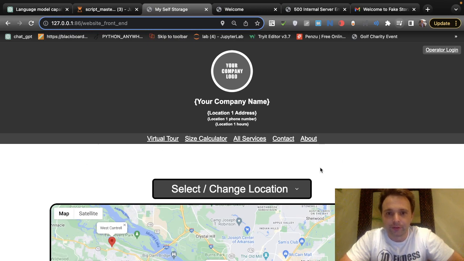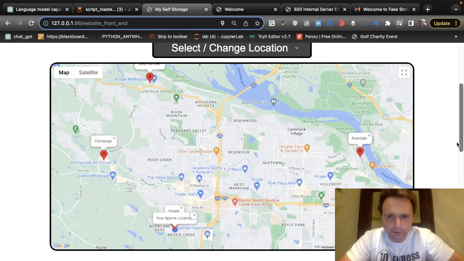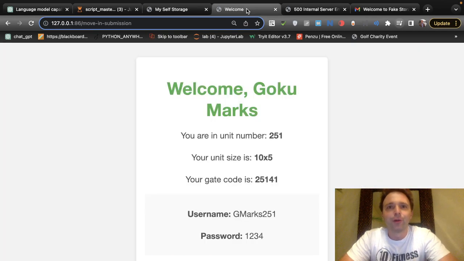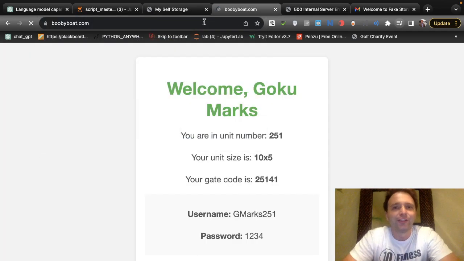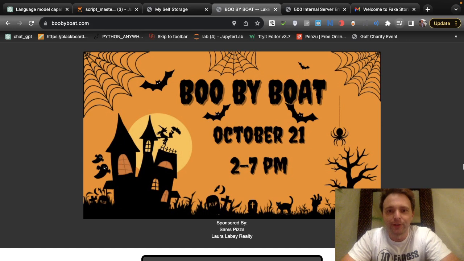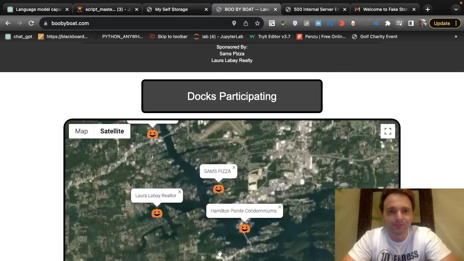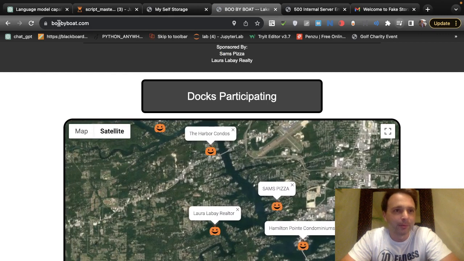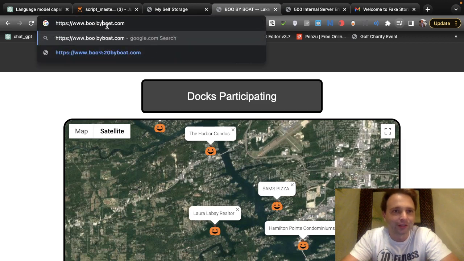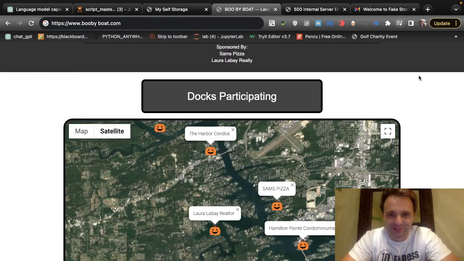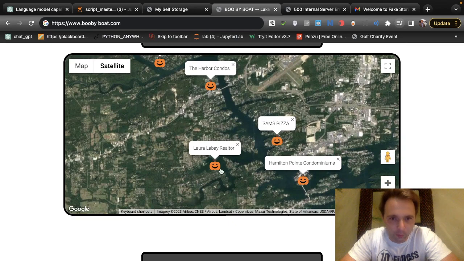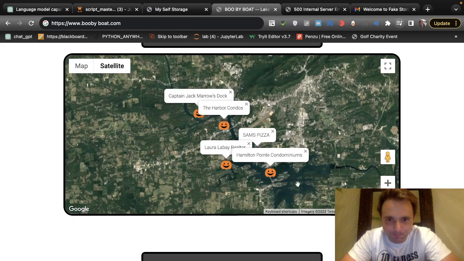Anyway, when you do demo software, same landing page. Haven't really worked on this. I was working on something else, which is a funny website. My girlfriend has organized this event called Boo by Boat in Hot Springs, where people trick or treat. And also, side note, we bought this URL. It's boobyboat.com, but you know, Boo by Boat. We didn't even think about this. It's boobyboat.com. So dumb.